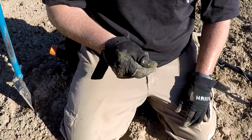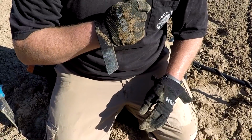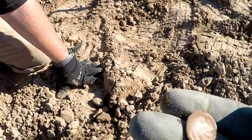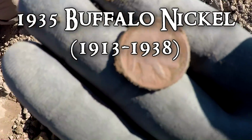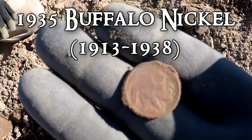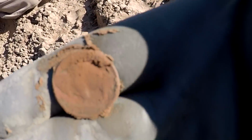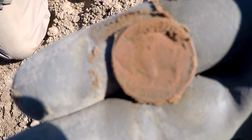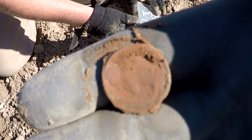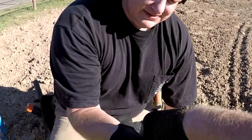It does. It does? It does. I bet it's a 1937. $20. No, I ain't gonna go that far. Usually that's, oh, it's got a great date on it. I can't read what it is anyway. 35. 35? Cause I said 37 because that's a very common date, 37. And that one's in good shape. 1935. We'll have to see if that's a key mint date or not. All right, man. I did my good deed for the day. Thank you, sir. Now, I got Digger Lady needs a silver dime, or I'm in the hunt for her a silver dime. All right, good, congratulations. There you go, got your first buck.